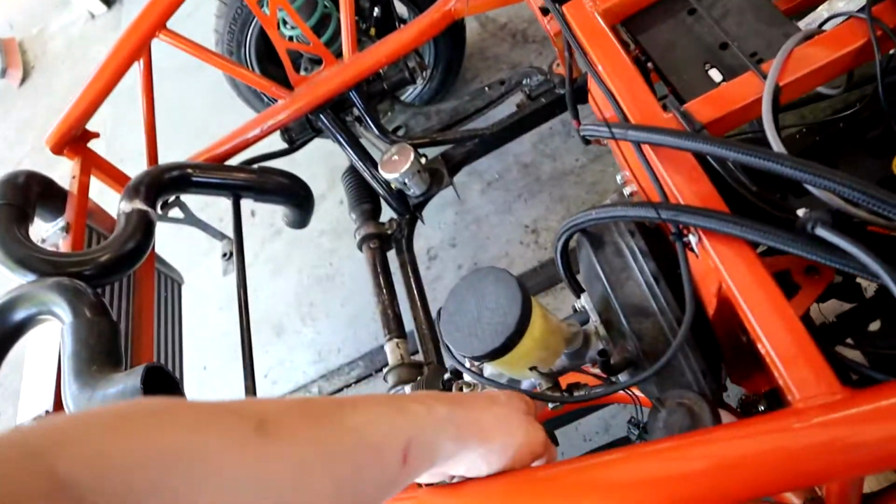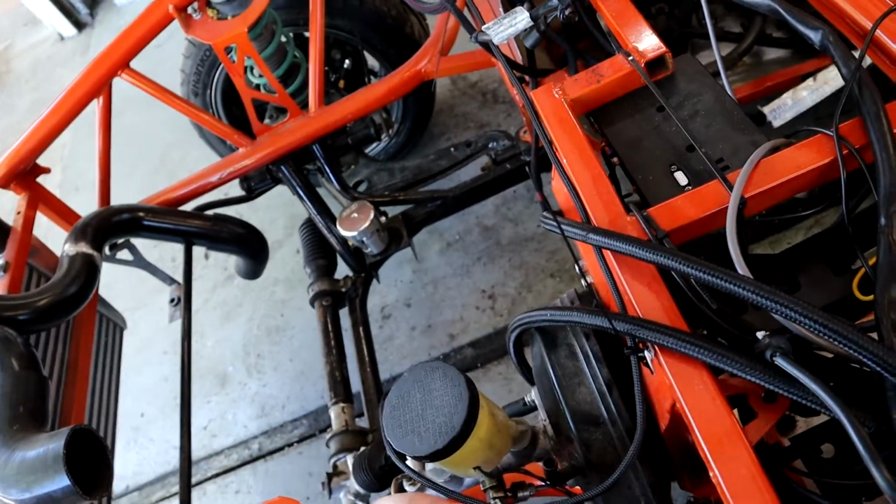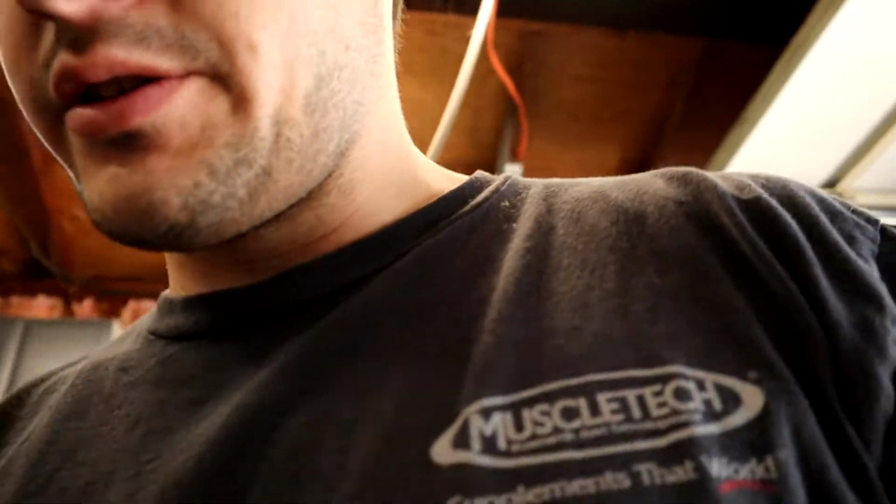I had to bench bleed this. I couldn't get fluid to the rear, so I actually had to put a hose in here, like old school. I've never had to do that in my whole career. I guess I'm spoiled. So I did that, finally got fluid to the rear. Rears are bled, everything's bled. It's got brakes now.